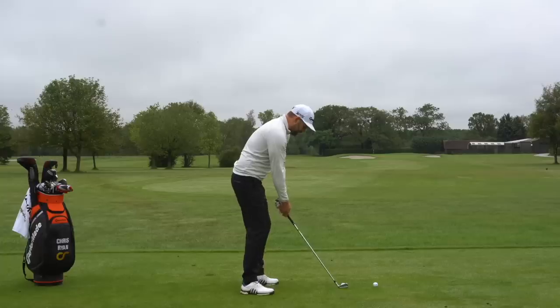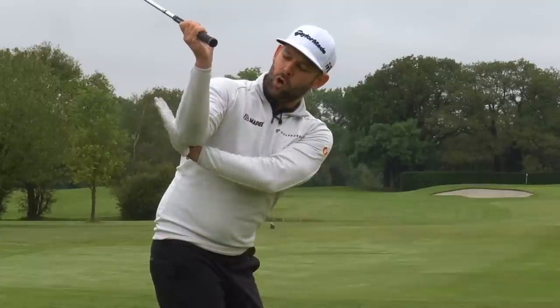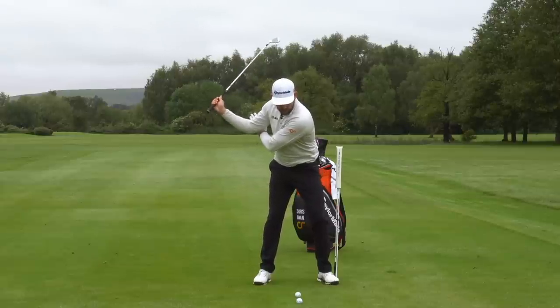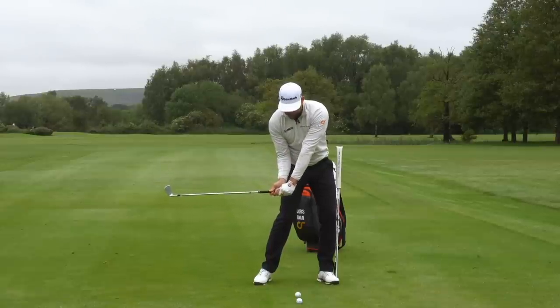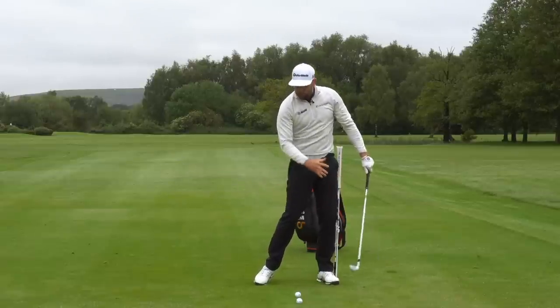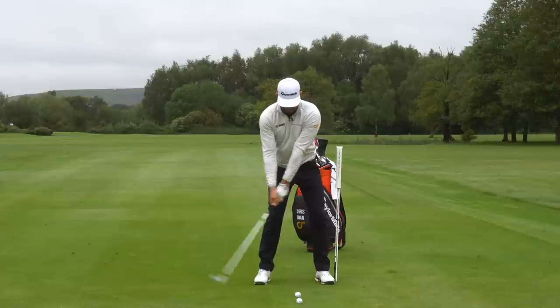The little exercise I did which is perfect to feel this: go up to the top, the lead hand hooks under the trail elbow, and as we start to bump the hips, move the pressure, add that rotation, I'm able to work my trail arm into a great delivery position. Add the left hand back on and now I'm in a superb position to really deliver that club efficiently — stabilise the face, create power — all of those things we want to do at impact, especially with iron clubs when hitting the ball from the ground.